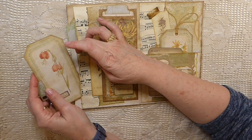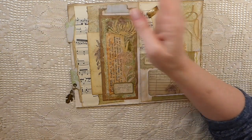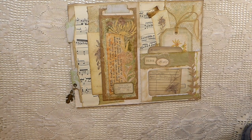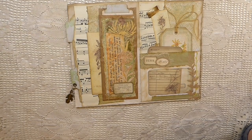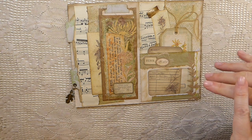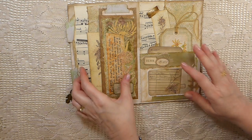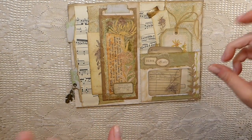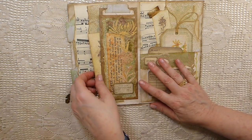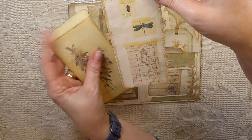I give credit to Nikki. I genuinely believe she really started the whole interactive journaling that I found. Now, maybe other people have been doing it, but Nikki's the one that really inspired me to start adding more of the flips and tucks, because she does a lot of that, and her work is phenomenal. She's kind of like the interactive queen. I name everybody all these things, and that's what's in my mind. When I think of Nikki, I'm like, oh yeah, she's the flip woman and all the little tuck places.